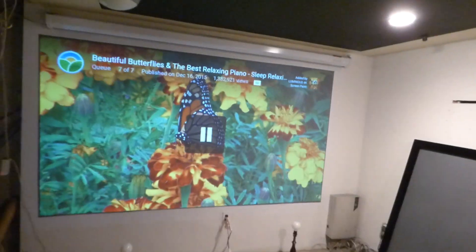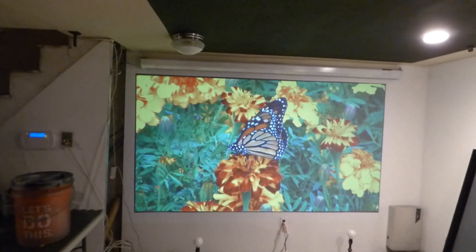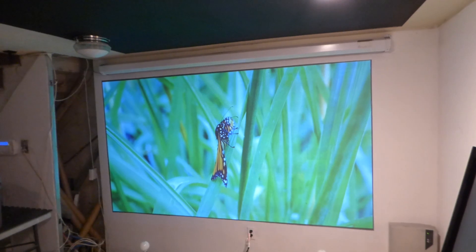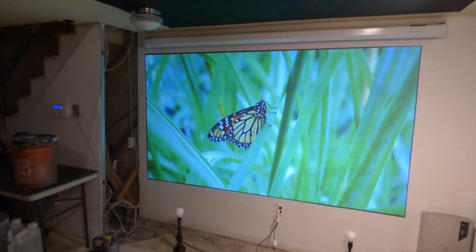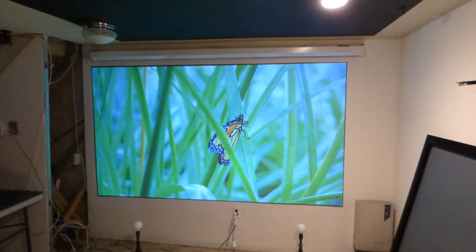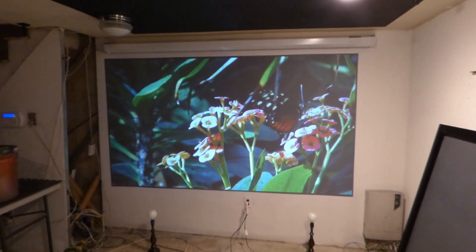My projector is 13 feet away from the screen. And I'll show you the lighting that most people would see in a lot of demonstrations — some people consider this ambient light rejection. This is not ambient light rejection. As I said, many times the wall tells the story. If you're watching a video and they show the lights on for a couple of minutes here and there, but 80 to 90% of it is done in the dark — that's the high point of that screen.